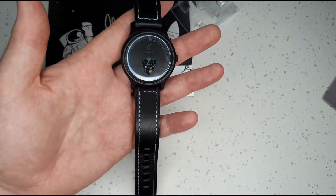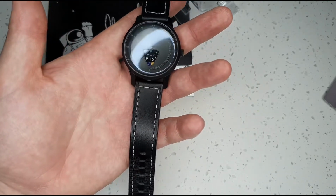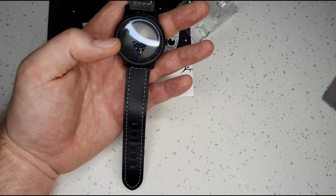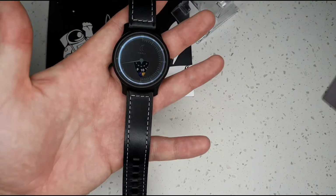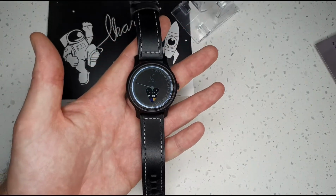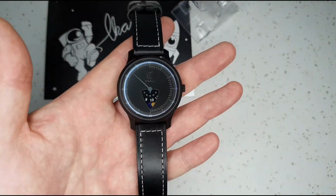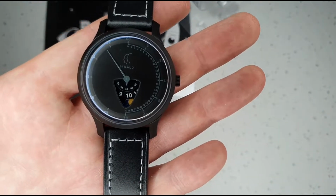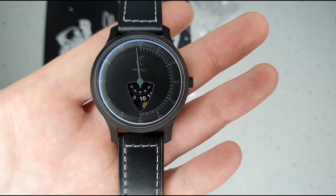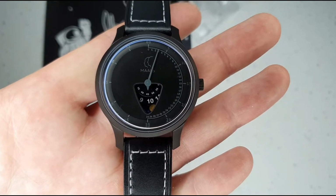One thing as well is the reflection on the dial. Obviously I'm using a ring light here, which puts a reflection onto anything, but I do find with any light sources there is an awful lot of reflection off it, which doesn't help with legibility. And this does come in a silver dial as well, which may be easier to read. I'm not sure. I think ultimately it's the size of the text on the dials and the wheels that is just too small for me.